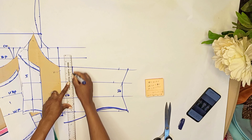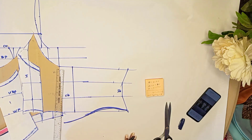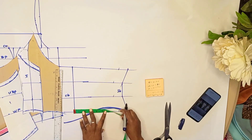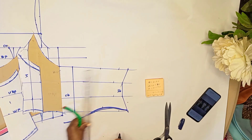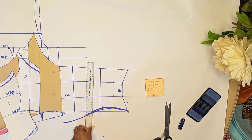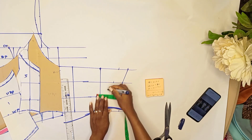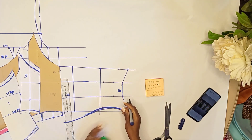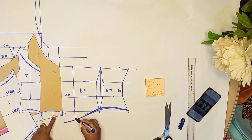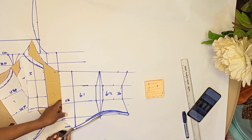I've marked that already and I'm going to be connecting a straight line through — this is where we're going to be cutting off. For the upper line, I'll find the midpoint of that line and move it to the hem of the corset, then mark the same figure right there and connect a straight line through. This is a channel I'm creating to also snatch the waist of the back — I'll mark 1 inch on one side, 1 inch on the other side, and connect it. Let me label them, then go ahead and add my stitch allowance, and I'll be cutting everything out.